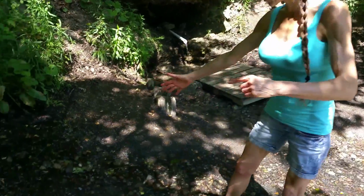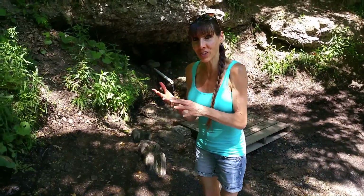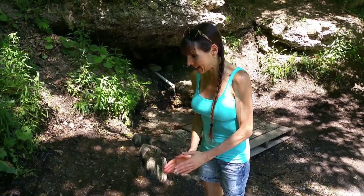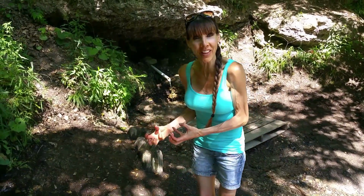You can see, pan down here, you can see all the beautiful little river stones, little river rocks here. They're all different sizes, and plus you've got the cold water, which is wonderful because you're getting all the different, remember we talked about texture, temperature, and terrain. You're either sloping down or you can walk up it, so you're getting everything all at one time, and our feet just love it.